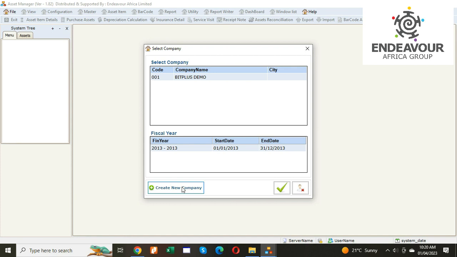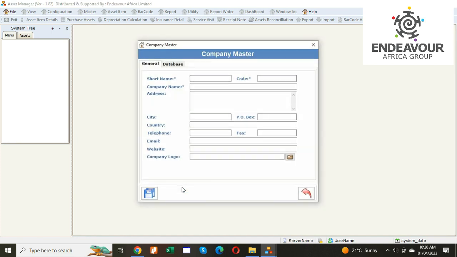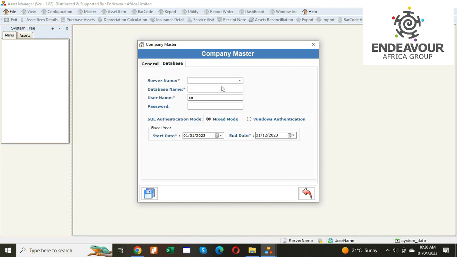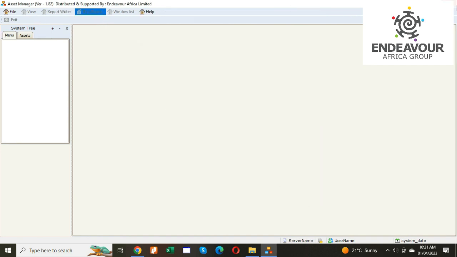You can create a new company if you want to create a new database. Just like Enquest, you are just setting up the company name, the address and all that, then you give the connection, then of course the physical year. Once you're done, you just press save.